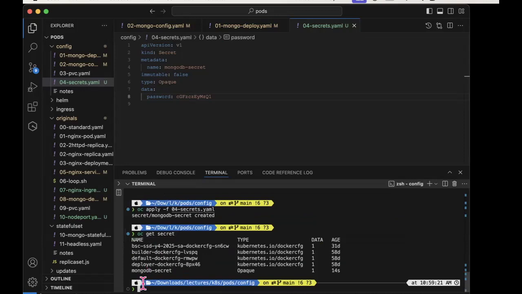Again, there are some default ones, but the one that I've just created is this one here. And the describe works on it as well, and its output is similar to the output for a config map.